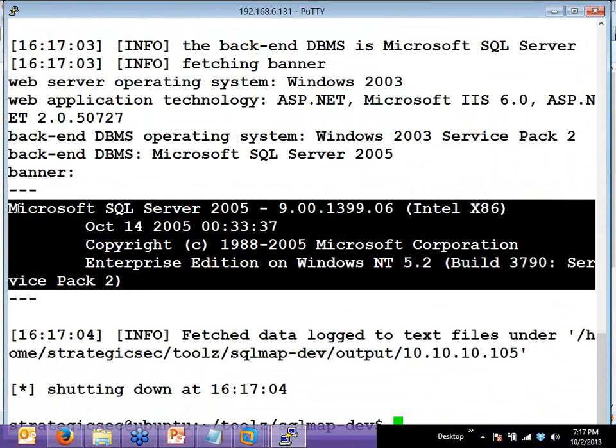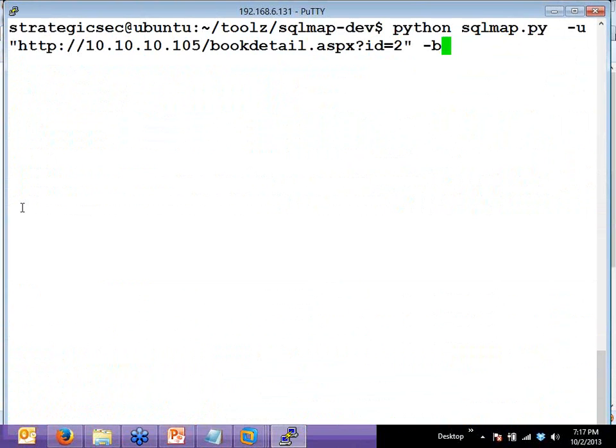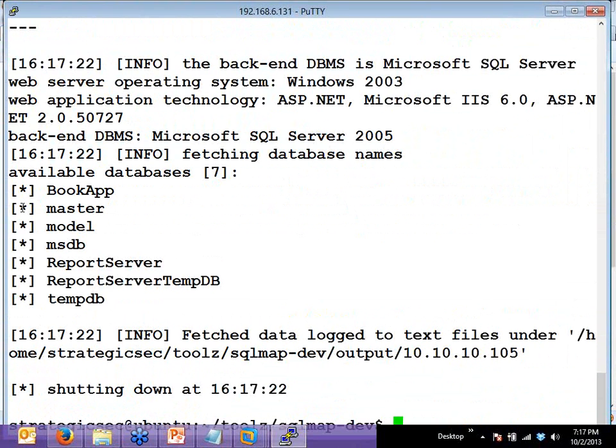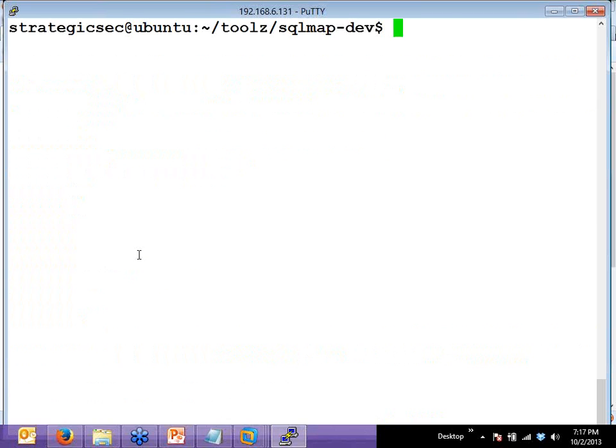You'll see that I just did a -b, and it came up with the banner. Let's go with --dbs. Boom, there's all the database names. Remember, lookup, master, model. These are all the ones we found by hand, aren't they?